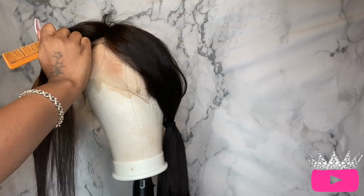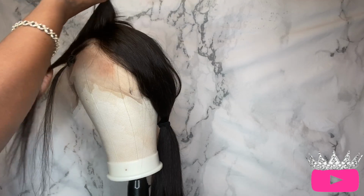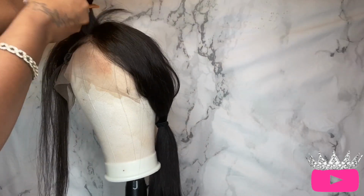Now I'm only parting my hair. I was going for more of a side part, so that's why I'm gonna part it this particular way.